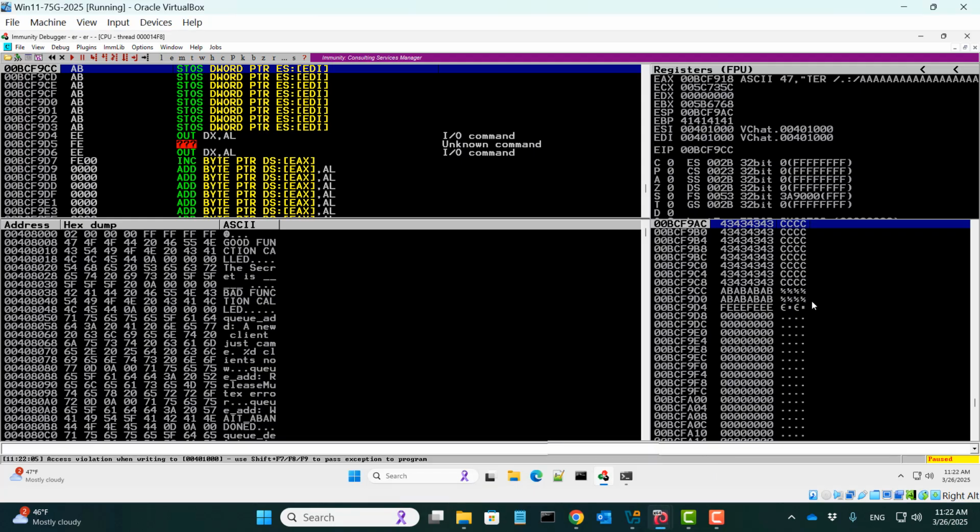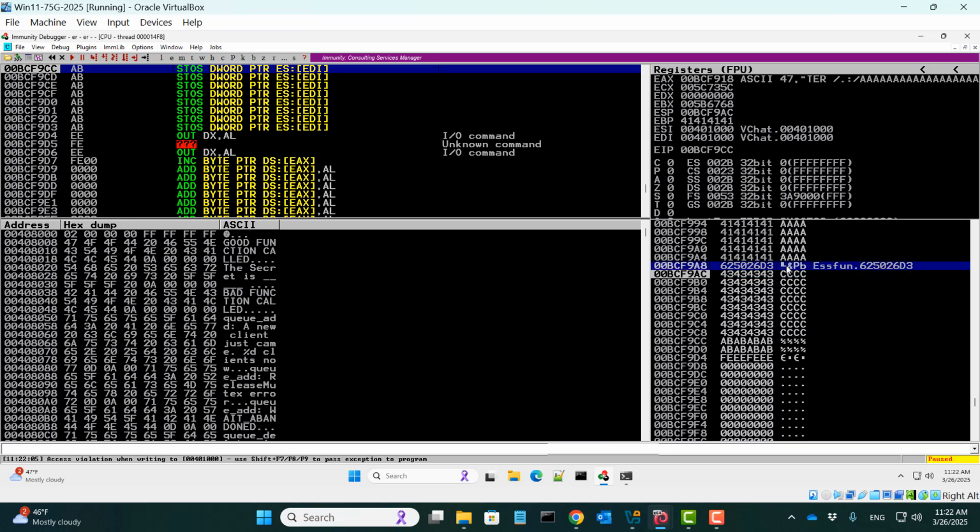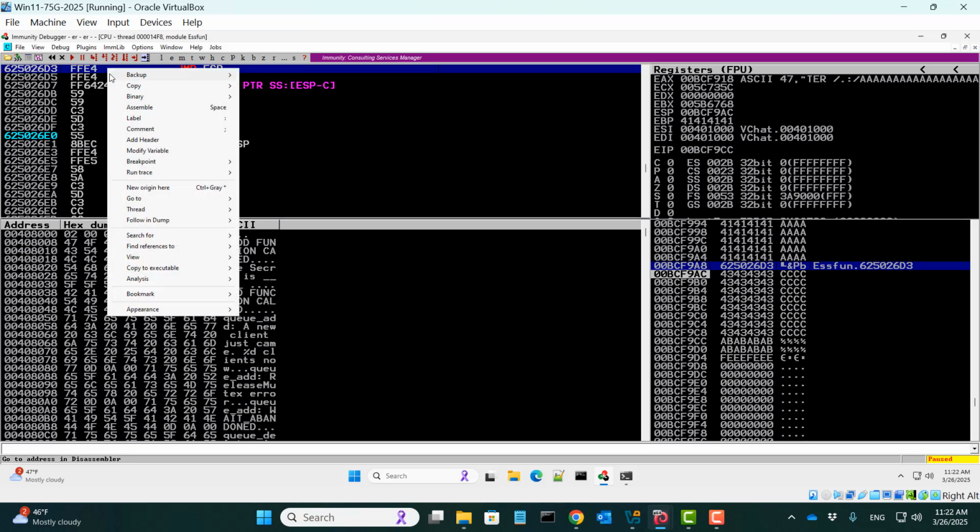Okay. So now you can see here, right? The buffer overflow occurs, and we have the padding of A's, and here is our jump ESP address, right? And I want to set a breakpoint at the jump ESP address. How can we do that? So click here and put the jump ESP address here, and OK, and we right click on the instruction and set a breakpoint.